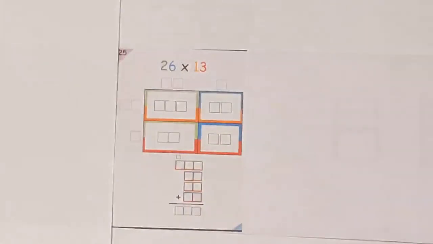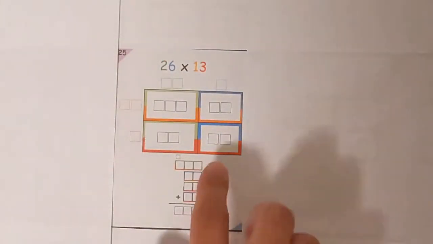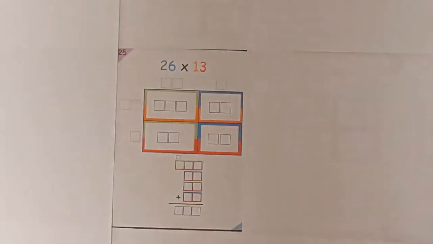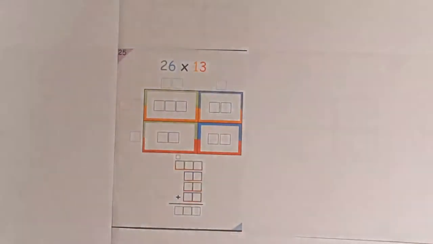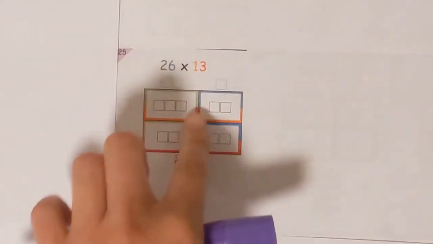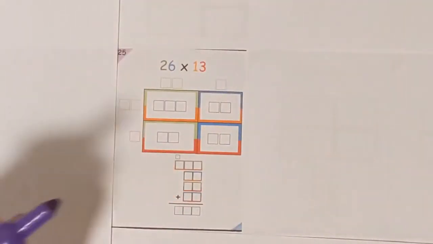Hi everybody, today we are doing the area model for multiplication, 2 digits times 2 digits. And if you have this worksheet, you can follow along and we can use the color coding to help us remember what step we're on. And if you don't have it, I'll show you also how to do it with just a piece of paper, because that is the end goal, to get to a point where we can just do it. But this is a really good step to help us build and help us get there.